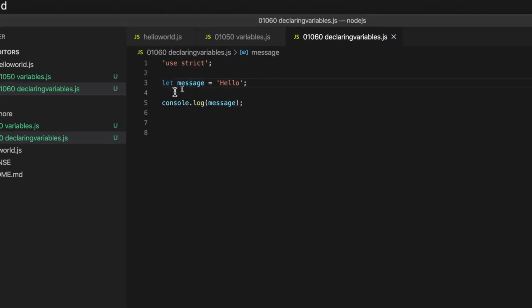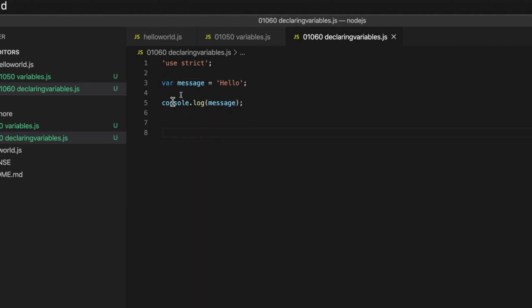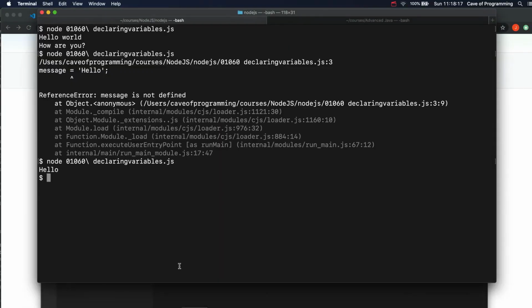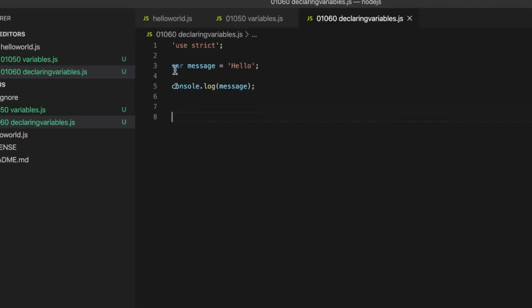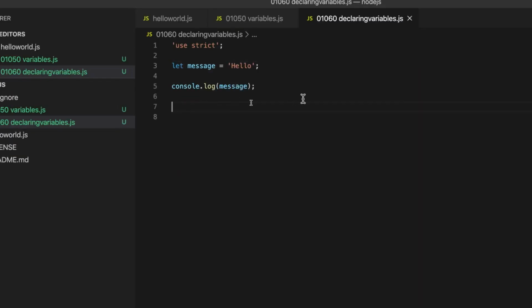Okay, so if you've been using JavaScript for a while and you're not a beginner, then you will have also seen the keyword var. So we could also use var like this. Var message equals hello. Var, you might guess, is short for variable. And this also works. What's the difference between them? Well, let is kind of a later introduction to JavaScript. We're going to be using let for various reasons that I'll go into later on. But for now, you just have to know that when we create a variable, we should write let.